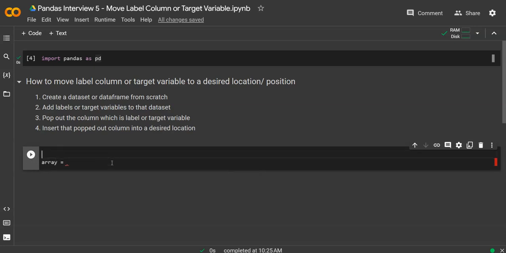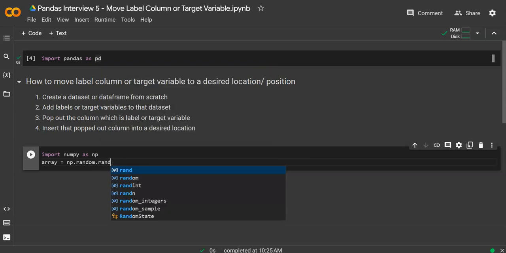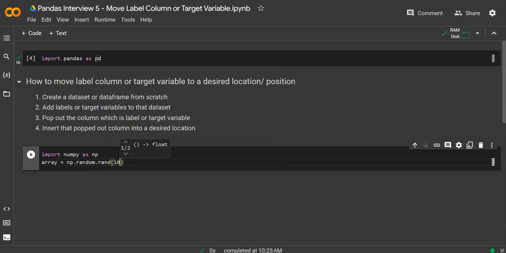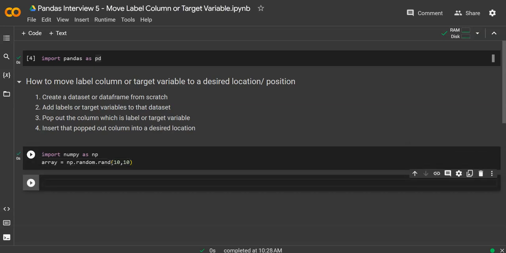As we're using NumPy, we are going to import NumPy as np, and the array is going to be random numbers: np.random.rand, and then we are saying create a 10 by 10 matrix using NumPy with random numbers. That is our array, and we're going to use that array to create our dummy data frame.